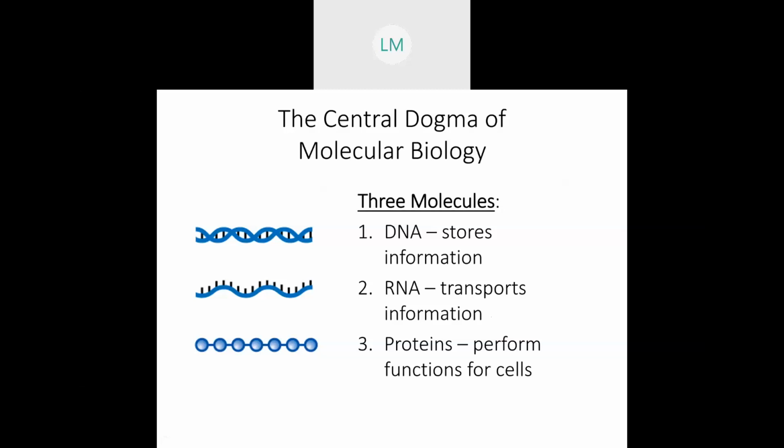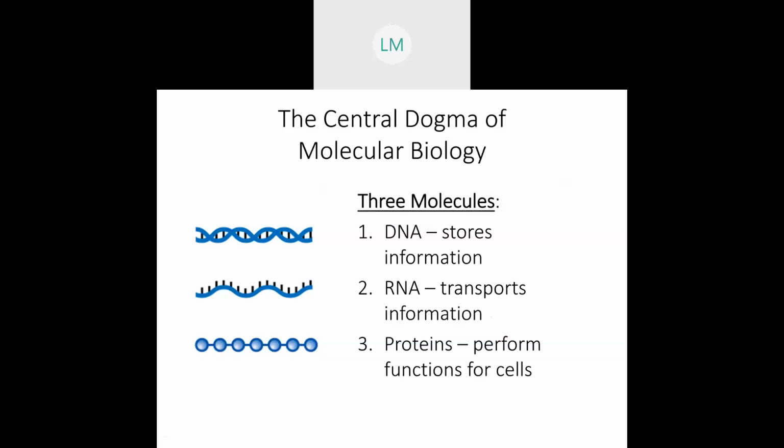We've talked about DNA a little bit already, but this is our double-stranded molecule, and we're going to break down the structure of this in a few slides in a little bit more detail than we've done in past lectures. But in addition to DNA, we have RNA. This is also a nucleic acid. We're still using this nucleic acid macromolecule, but instead of a double-stranded piece of nucleic acid, we have a single-stranded piece. This isn't necessarily storing information, but it's transporting information from DNA to a different part of the cell.